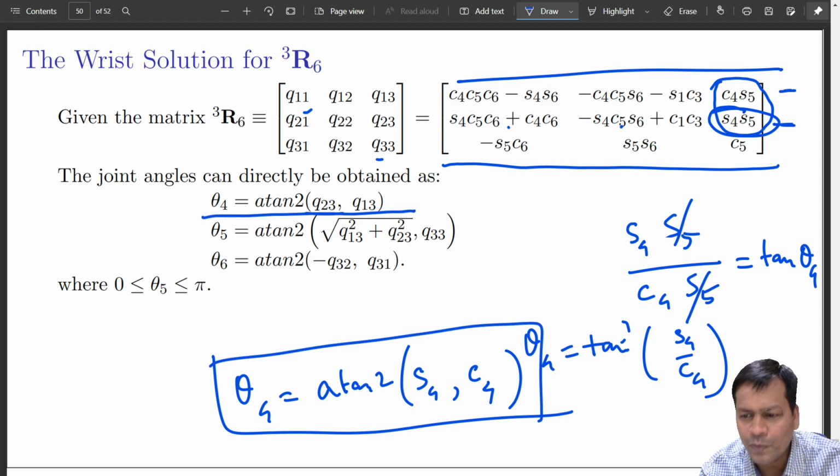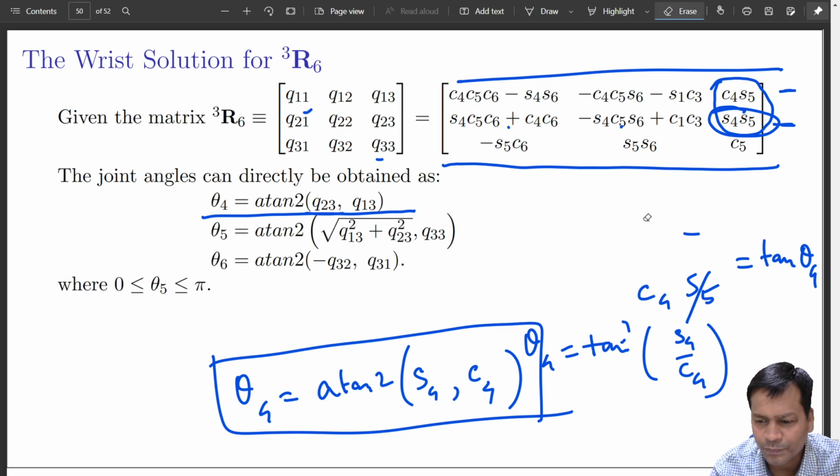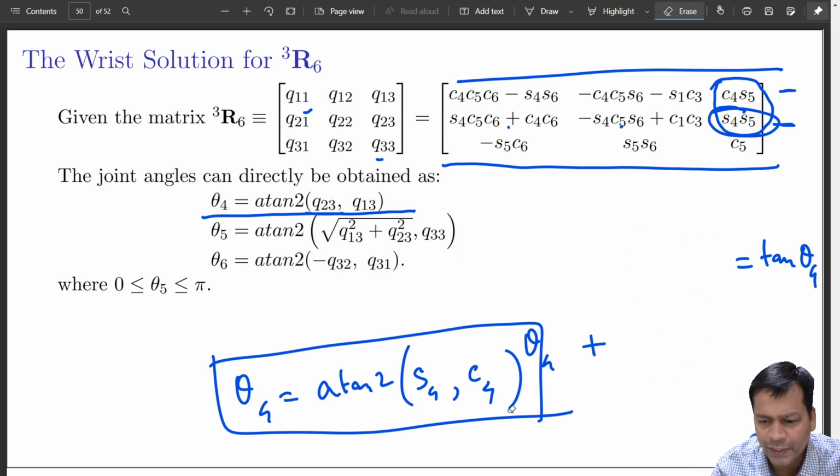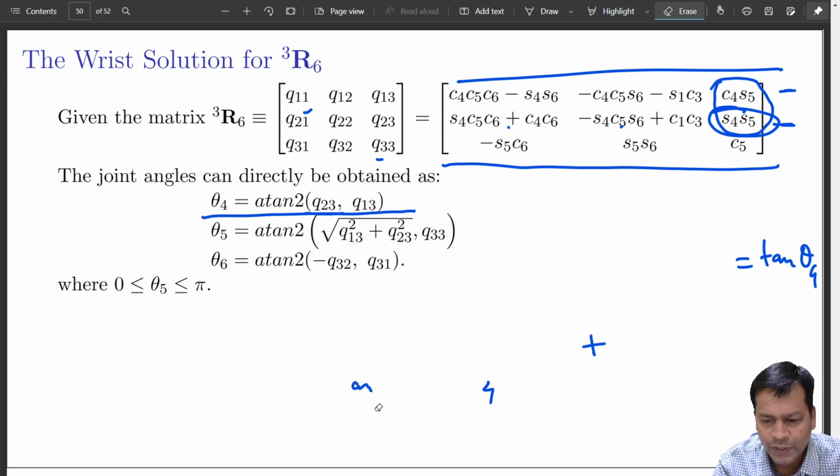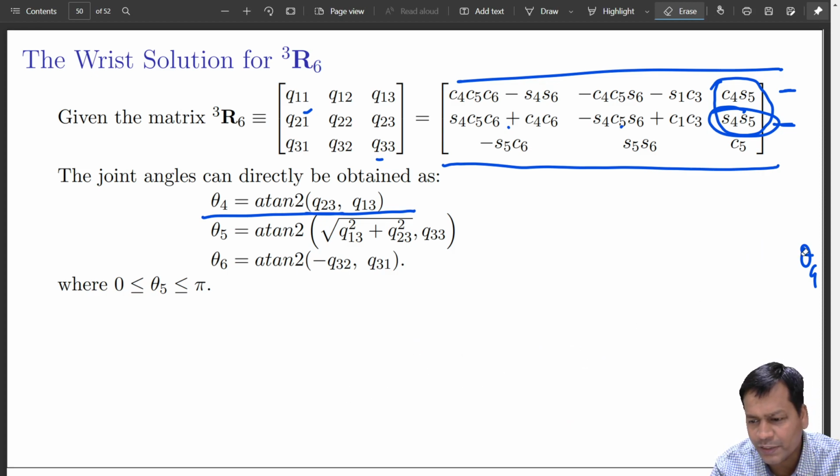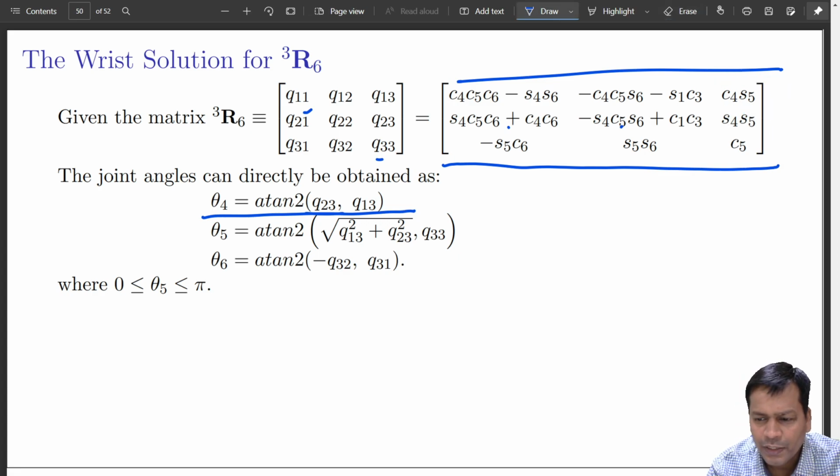Now moving to the next angle. Theta 4 is obtained using this value. Now I will try to get to some other angle. The weaker one should be attacked first. About atan2, I hope you have seen my earlier lectures. Just see that once again. So this is atan2.